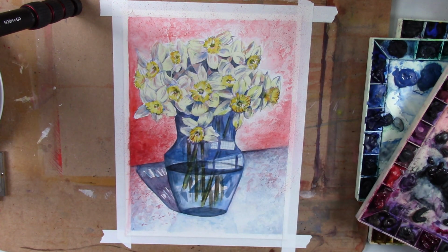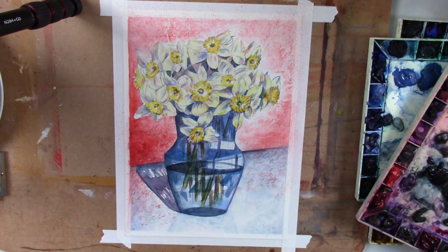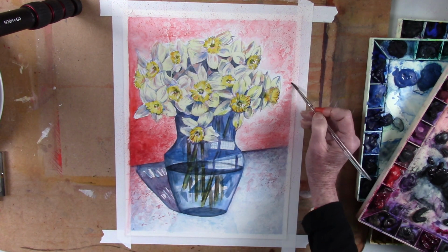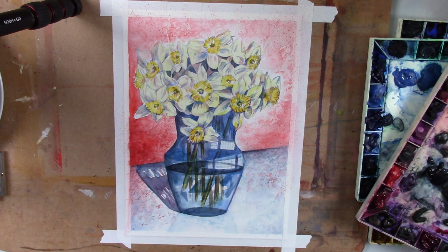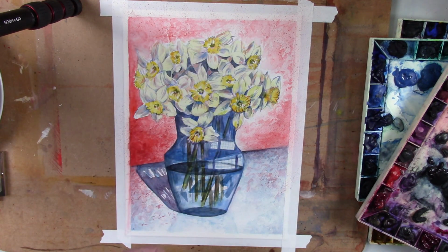Yeah, I think that's about it. I like it. I like that background. What do you think? It's a little crazy. Well, we'll look at it after it dries. Remember, everything will dry later. And I don't think I need any more mist, and I don't think I need any more scrumbling. I don't think I need anything darker in this corner or here. I think it works. So, this is the finished painting.